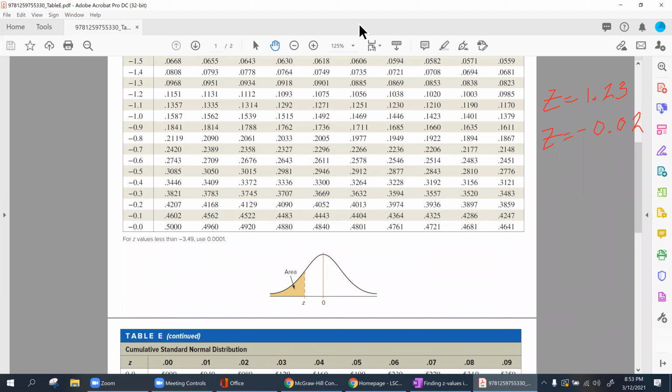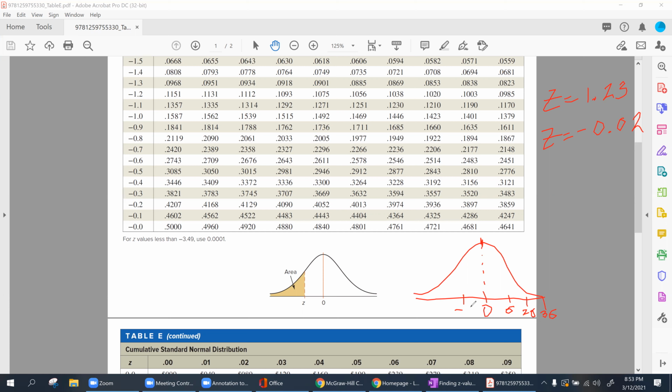During unit one, we were dealing with this normal distribution curve where 0 in the middle is your mean, your average. And we talked about how you can move a certain number of standard deviations to your right: this would be 1 standard deviation, this would be 2, and 3. Similarly, we would work backwards: negative 1, negative 2, and negative 3 standard deviations.